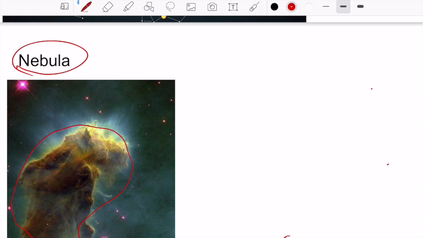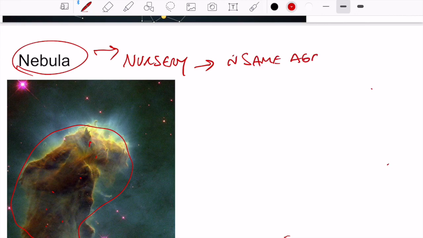The stars that are inside a nebula, which is a cloud of gas and dust, are popping out into existence, right? A nebula is different from a constellation because it's like a nursery of stars. They are more or less of the same age. They are bonded by gravity, right? New stars that are born. So stars are all the time being born, and they live for a certain period of time, and then they evolve and become dust again.